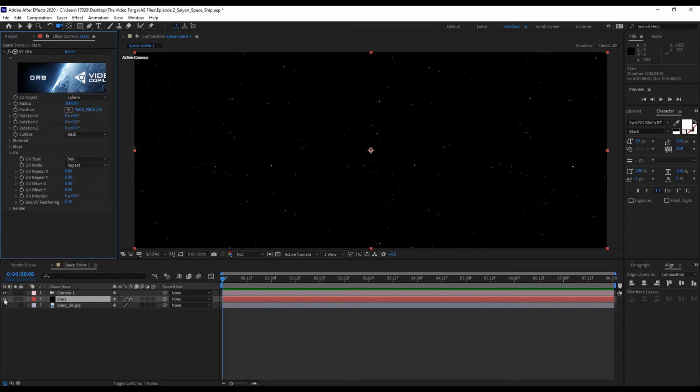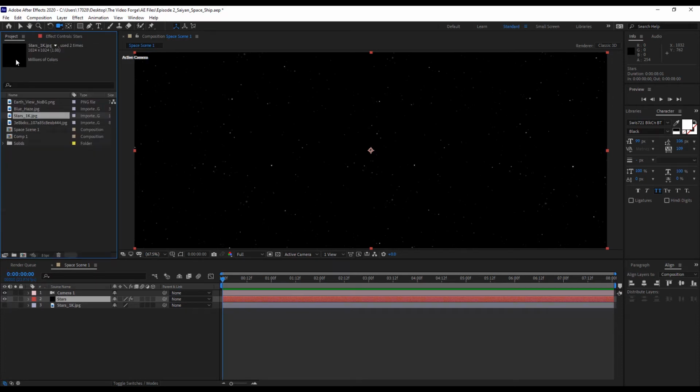Alright, now it's time to add the Earth. You can easily find stock footage of the Earth close up with a slight camera pan and orbit around it, but here at the Forge, we're taking VFX to an extreme measure. So I found an image of the Earth close up. Then I took out the background, leaving just the Earth. Let's go ahead and just drop this into the comp.